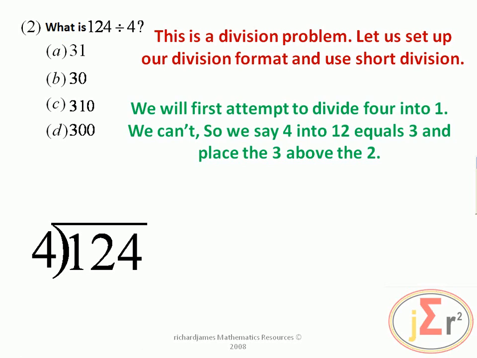So we cannot put a whole number right here above the 1, because 4 will not go into 1 a whole number of times. But we will move on and say 4 into 12. So we begin at 1. 4 into 1 cannot go a whole number of times, so we say 4 into 12. And if 4 could not go into 12 a whole number of times, then we will move on to 124. But for sure, 4 can go into 12.